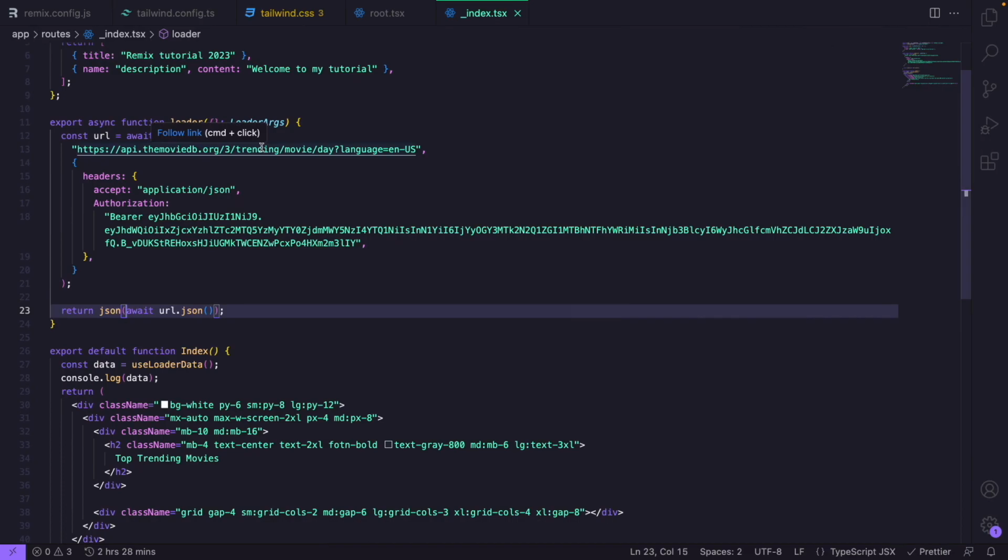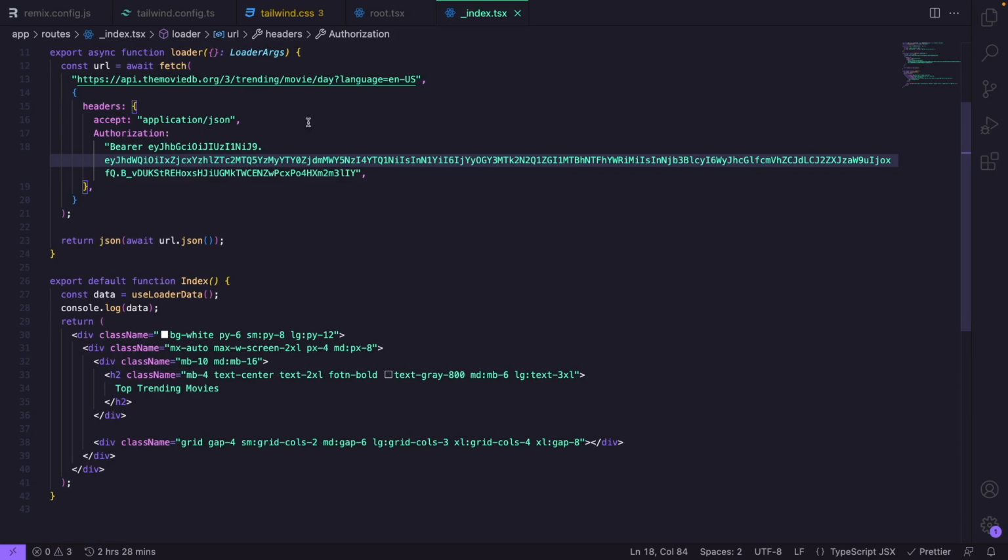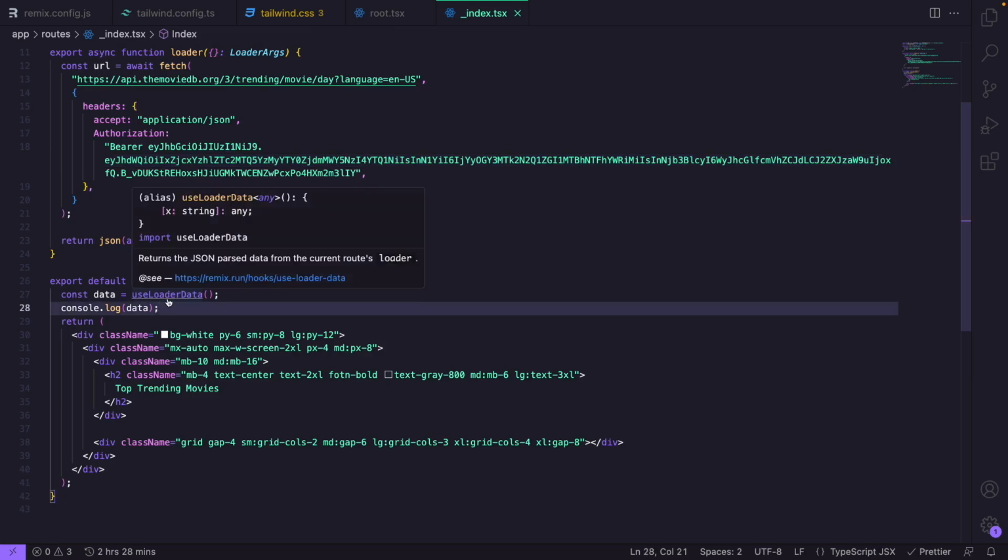So that's all you have to do. You have to export an async function, which is a loader, and the loader is pretty much just a GET request to an API or to your Prisma or to your database, whatever you want to do. So loader is just pretty much a GET request. And then you get the data that you fetch inside of this loader with your useLoaderData hook, and that's all you need to do actually. So now we are done. We get our data. That's perfect.